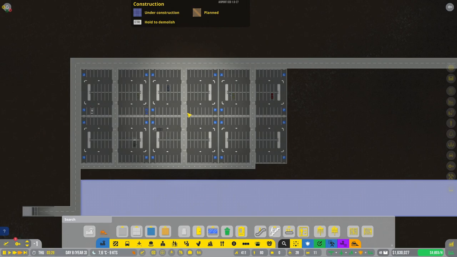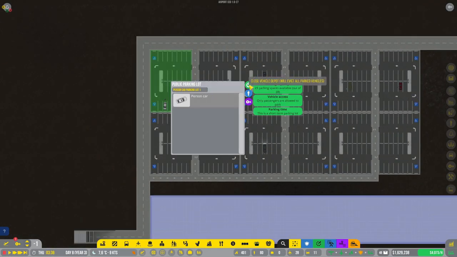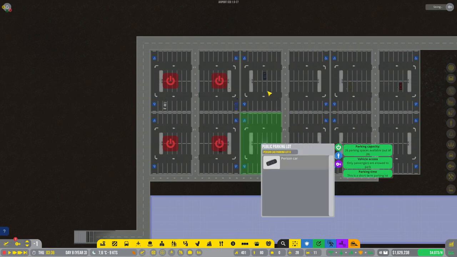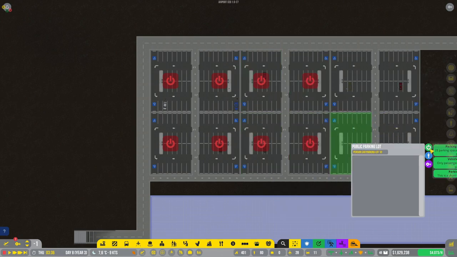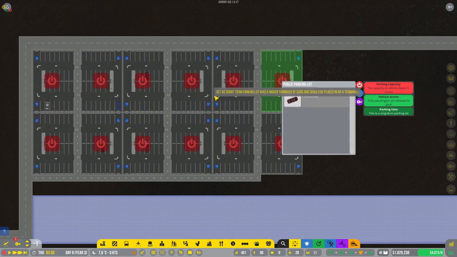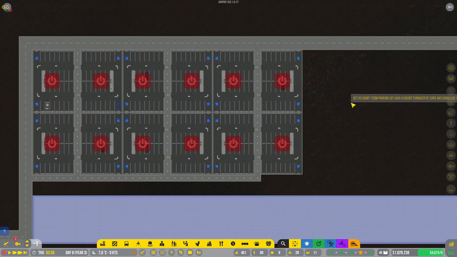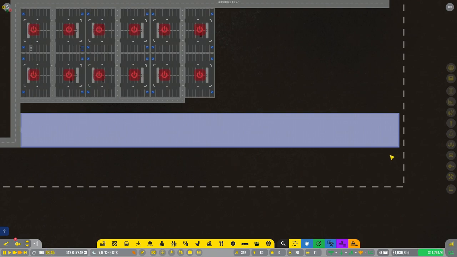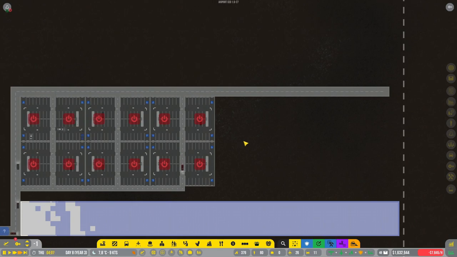Now, all these people parking, they won't be able to figure out where the heck to go. So let's close all these for now. Close you. And you. All right. We'll set you as long-term. Okay. And we have our terminal being built down here. And all of this over here is going to be for buses and stuff.